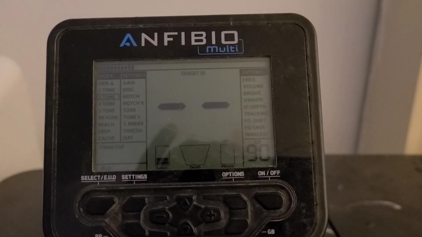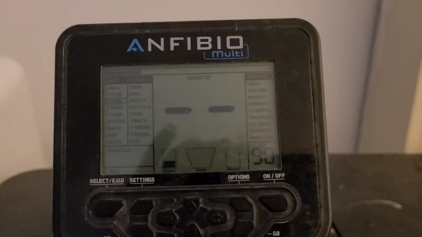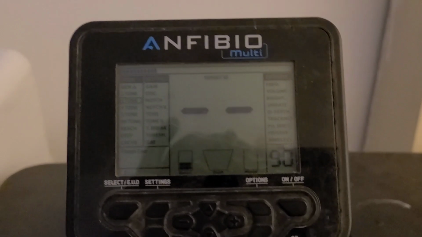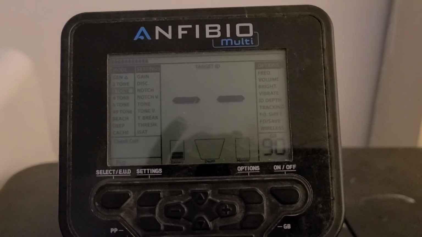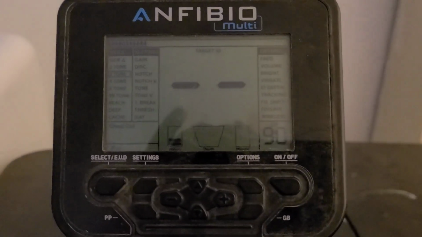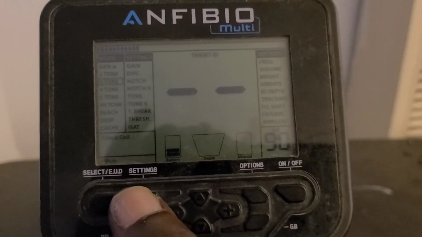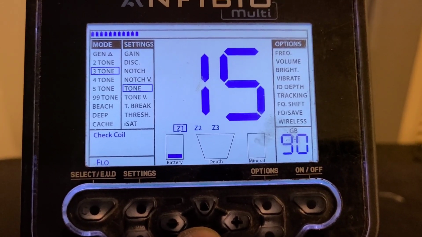Now, I don't know why it rung up that high. It could have been the minerals in that dirt. It could have been some trash or some iron close by it that was messing with the VDI, but it ended up being $50. And so I won't notch out. I don't notch out 96 and above. I won't do that. I don't use notch, period. And that's the reason why I don't use notch. My notch volume is useless to me.